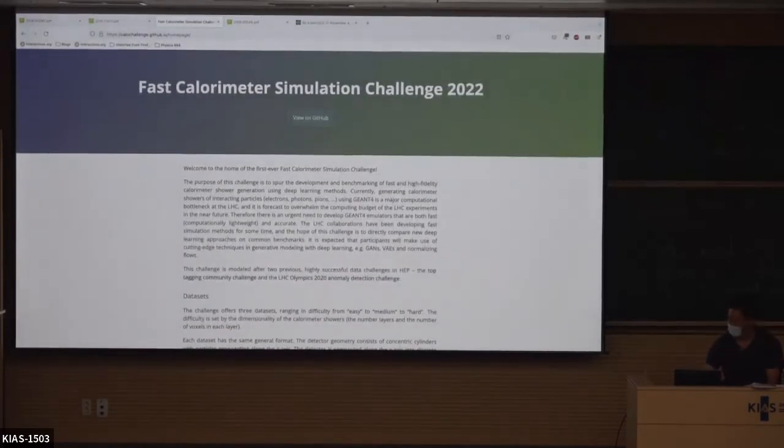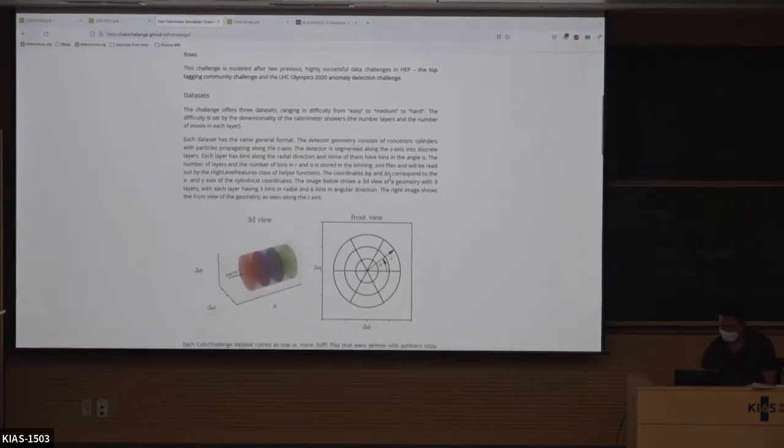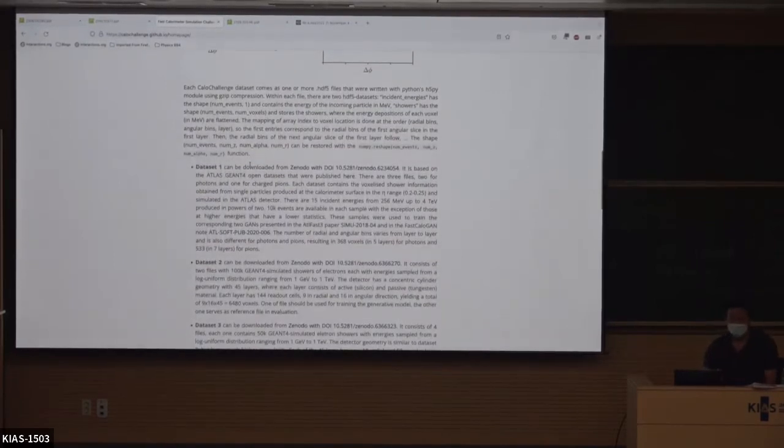So we decided to start a new challenge, the Fast Calorimeter Simulation Challenge, started this year. And we produced 3 different data sets. The first data set is interesting: CaloGAN was a toy ATLAS data set, but this data set is the actual ATLAS calorimeter. Just one slice of it, just one eta slice. But it's what they use to develop their fast simulation. They have a version 3 of the fast simulation, which actually uses a WGAN for a small part of it, and this is what they trained their WGAN on. They agreed to make it public for this challenge, or they were already going to make some of it public, and they agreed to make more of it public for this challenge.